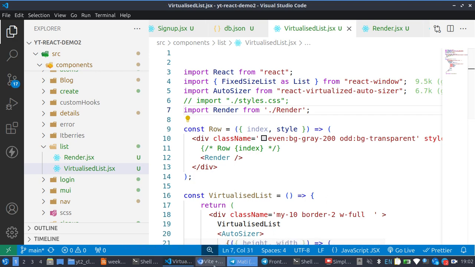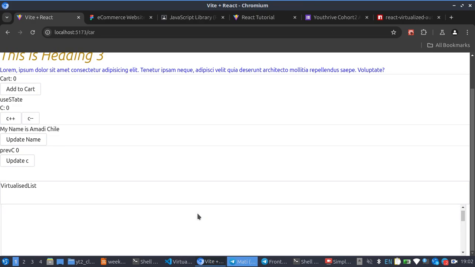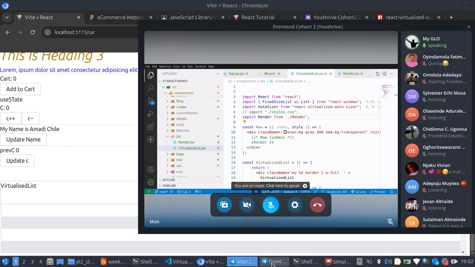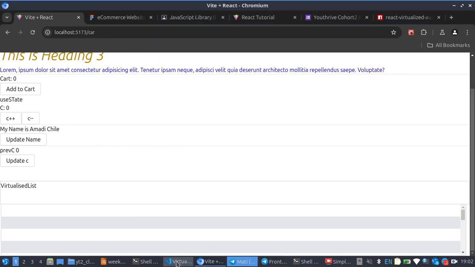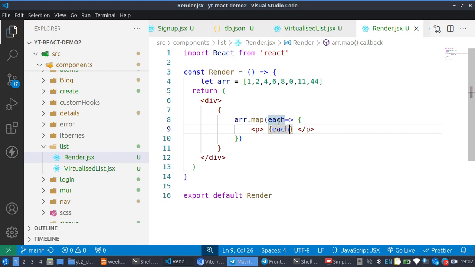So let me check the browser to see if it's working the way we want. Yeah, I'm not actually seeing the number. So the number that I want to see, I'm not actually seeing that. So let's check here from the browser. We are returning each, and this is meant to return each of these.